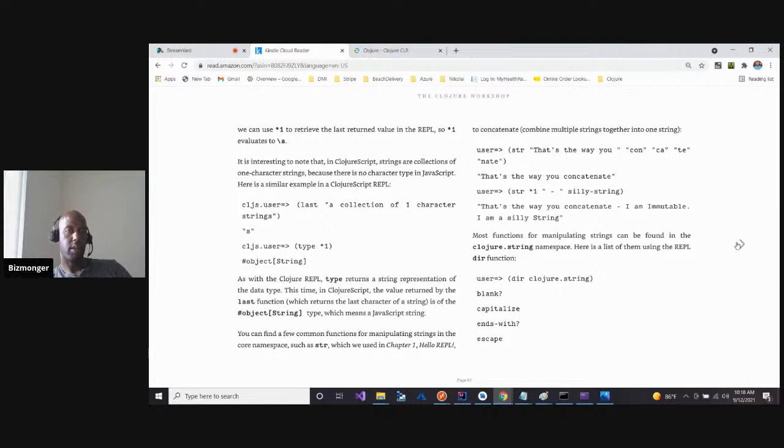It is interesting to note that in ClojureScript, strings are collections of one-character strings because there is no character type in JavaScript. Here is a similar example in the ClojureScript REPL. Last is the function, and the parameter that we're providing is a string, a collection of one-character strings, and it's going to return s.